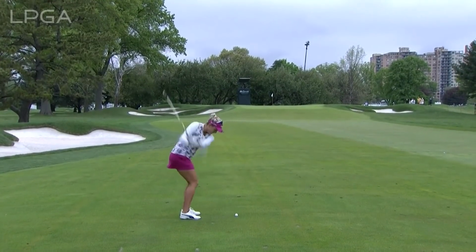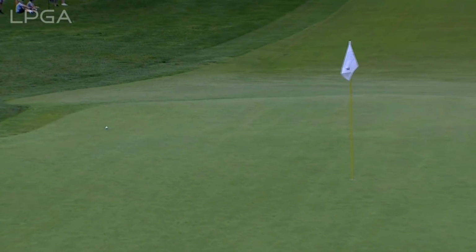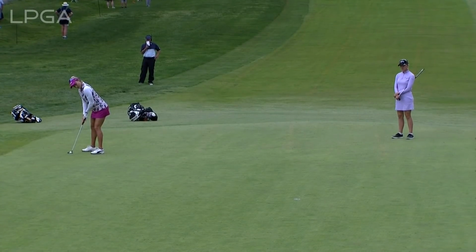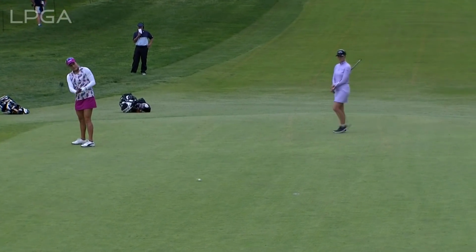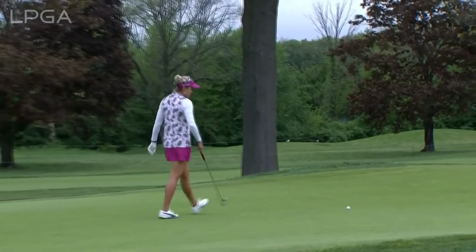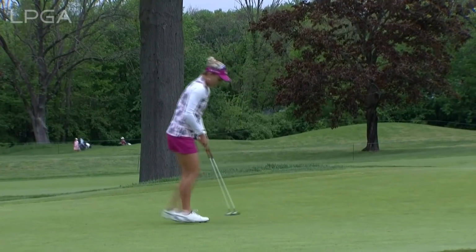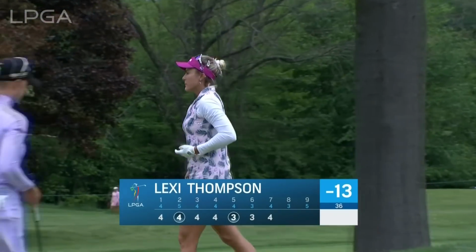And Lexi second. That's a little three-quarter sand wedge from 104. Didn't sound like she caught it how she wanted. They haven't really thrown the most difficult flag hole locations out here yet. This one turning left for Lexi, pretty big. Flattens out up top. Not quite enough pace from Lexi. But she's right there. This would be an important weekend for her to just break through and win again.